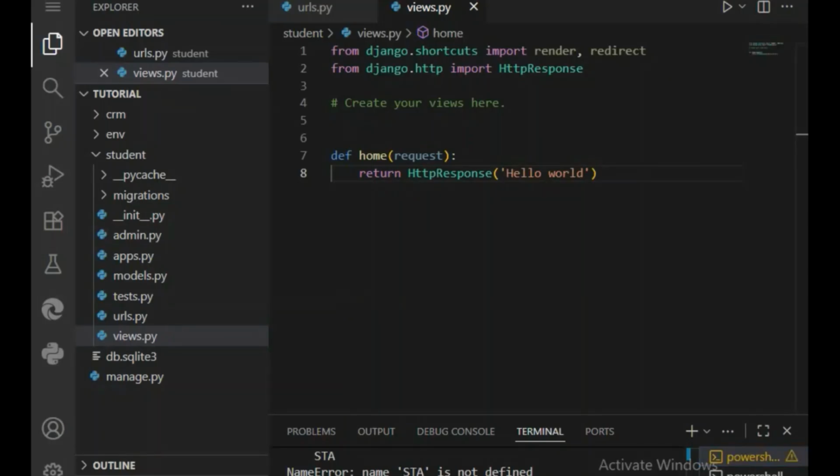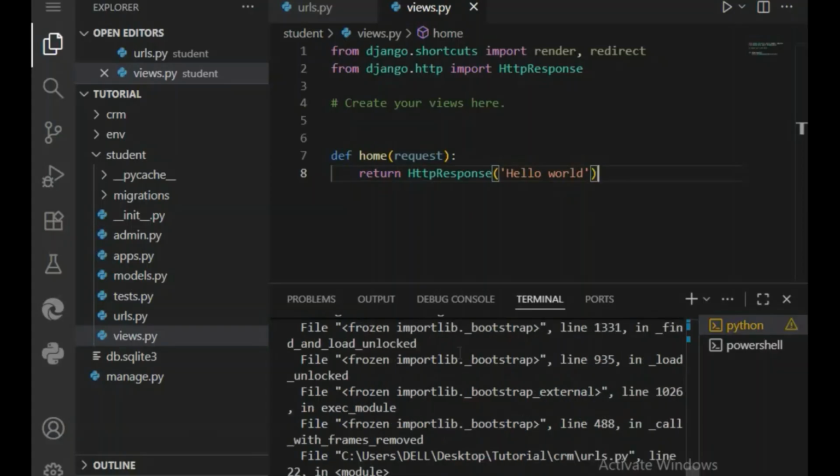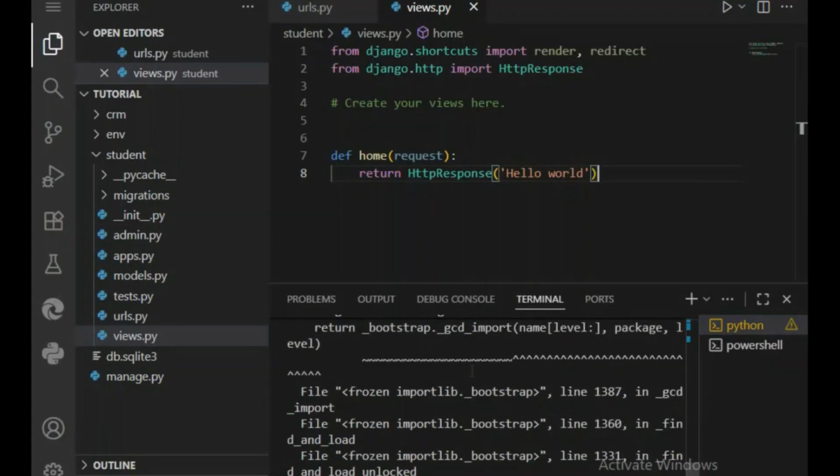So let's go ahead and run it again. python manage.py runserver. If all things work well, we should now, we are having an error.